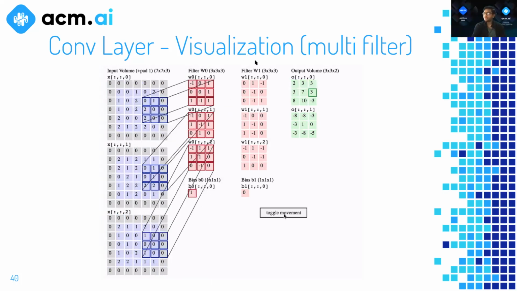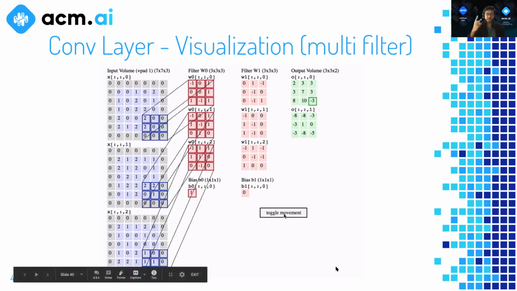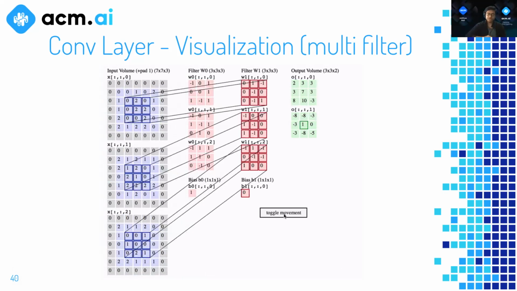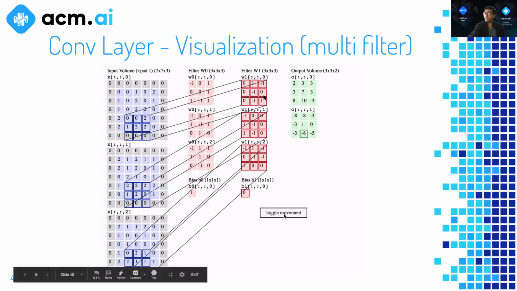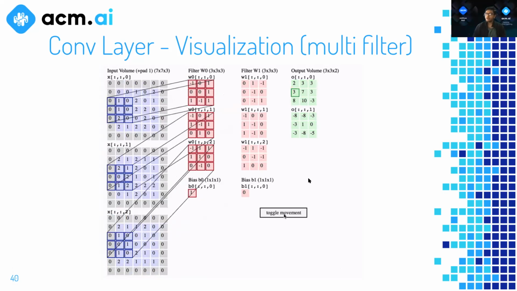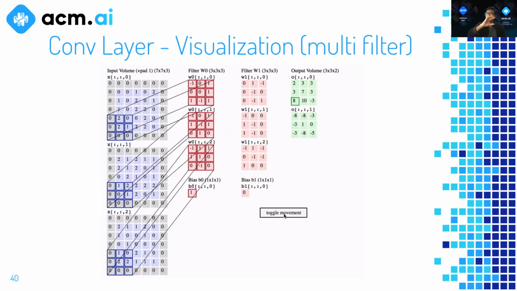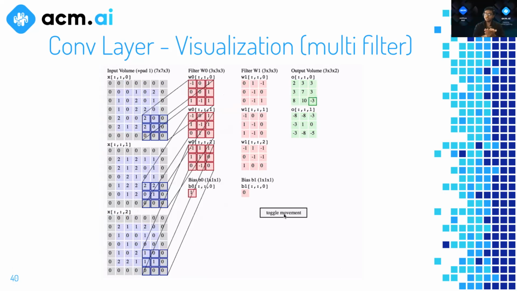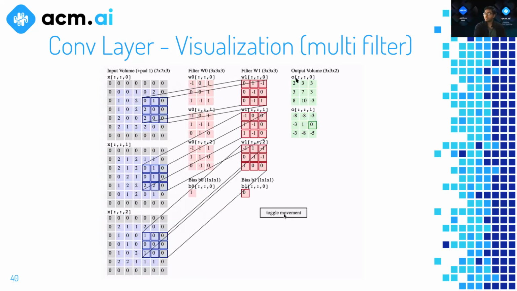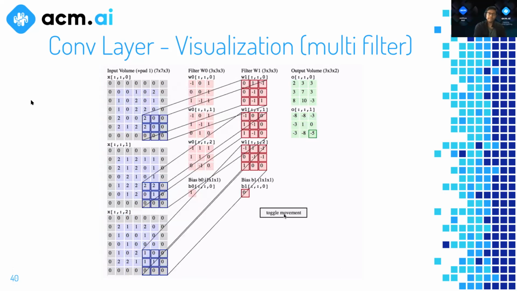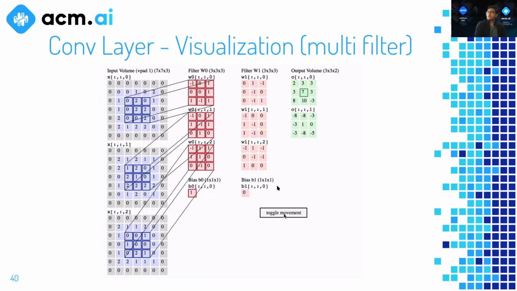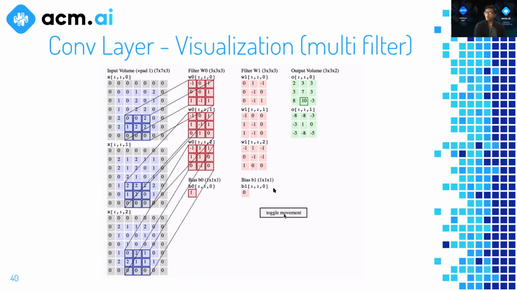And you have filters W0 and W1. So essentially, you're applying 2 different filters, but each filter has 3 different variants to deal with the 3 different RGB channels. And once again, as we discussed, these filters are doing an element-wise multiplication with the input volume, and then summing them up to result in these individual pixel values in our output volume. So this is essentially how a convolutional layer works.